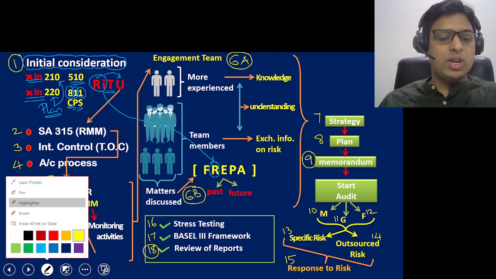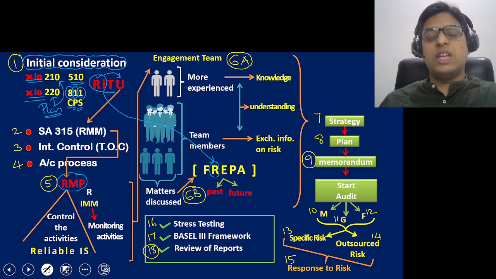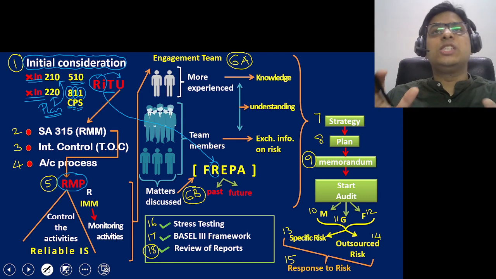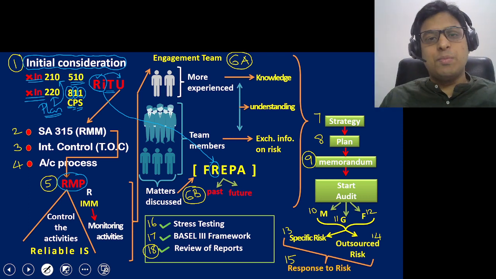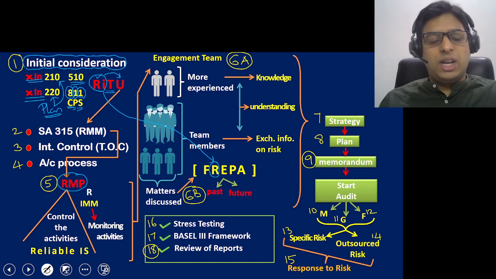Let's see this. Now look here, see. We are now doing something called the risk management process. Now in the risk management process, they have set simple matters, very easy. First is what? Who ensures that the risk management process is in place? In any organization, who does that? The TCWG or the top management, correct?